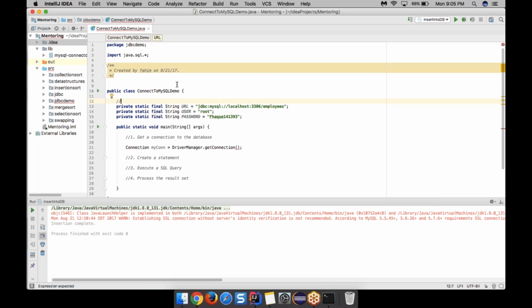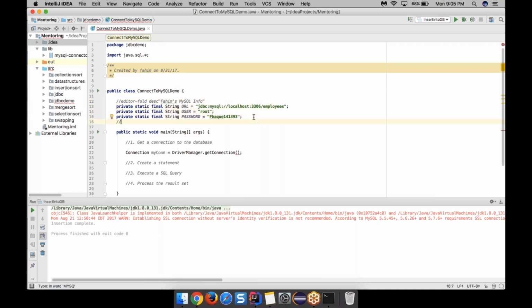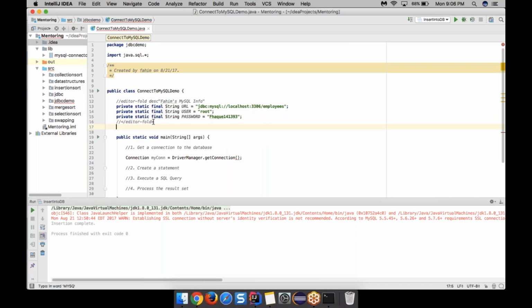There's also another trick where you could type in something like editor-fold desc, and I could just say something like Fahim's MySQL info, and then I could close it right here. Did I do it right? editor-fold, editor-fold, desc.